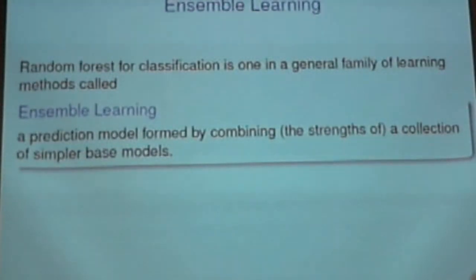Ensemble learning is basically a prediction model formed by combining the strengths of, say, experts, well, those called experts, okay? The strengths of a collection of simpler base models, okay? And they emphasize this: you train individual models to become better, so sort of experts, okay? And then you combine all the opinions from all experts, they vote on the result. So basically that's the idea, right? Voting is for classification, and taking the average predicted response is useful for regression or other tasks.